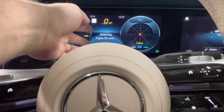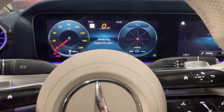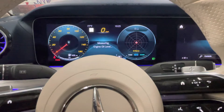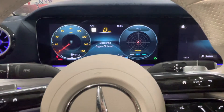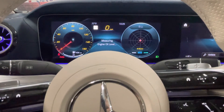Up here there'll be a gauge with minimum and maximum, and it will show your oil level. Now, if this is overfilled, you'll need to lower the engine oil level, as your client will come back with a complaint because there will be a message on the instrument cluster right in front of them saying that the engine oil level is too high — and same for it being too low, of course.